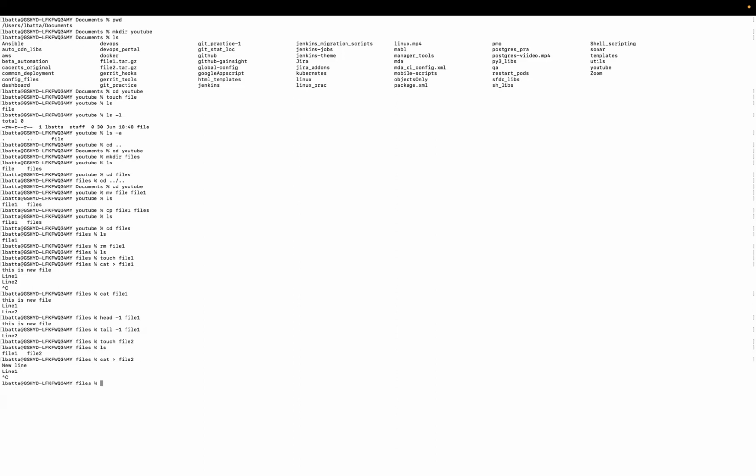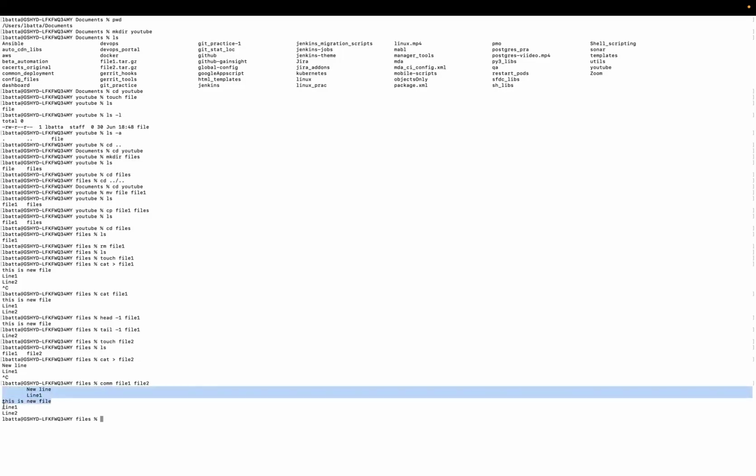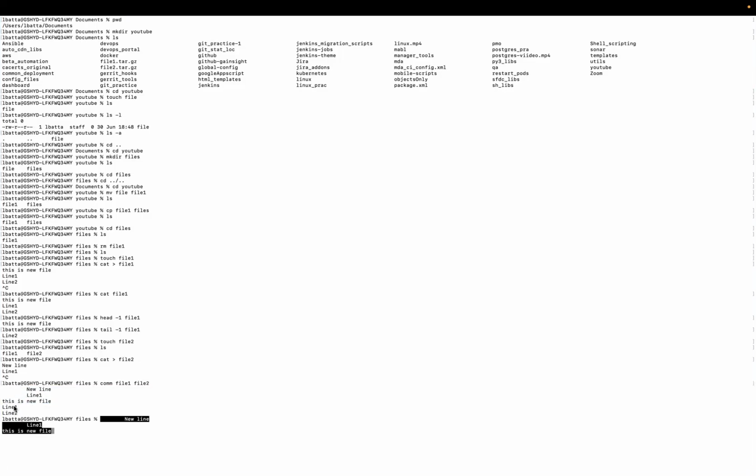This is the data I mentioned in that. Now let's use the comm command with file 1 and file 2. It prints the differences between them. This represents the second file and this one is the first one.